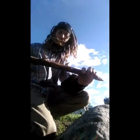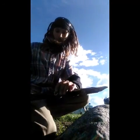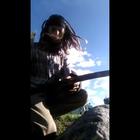Now I'm going to go to this other side and think about how deep I want my stake to go, and go up a little bit more. I've got a knot right there, so I can use that to my advantage. That knot is going to be a good, nice, sturdy spot to beat on. I've got another knot right here.